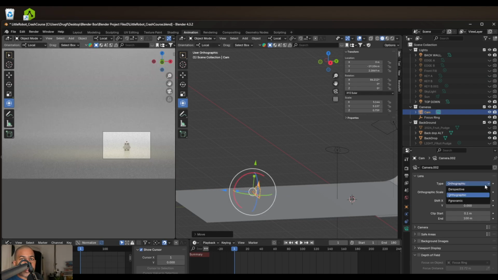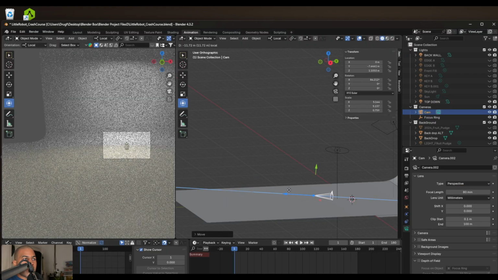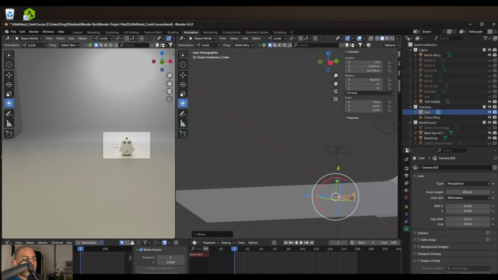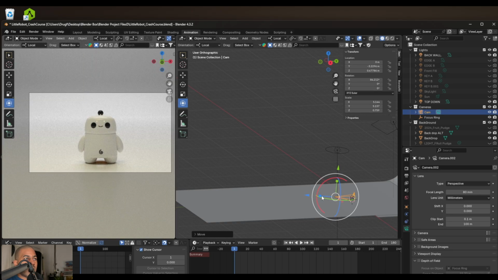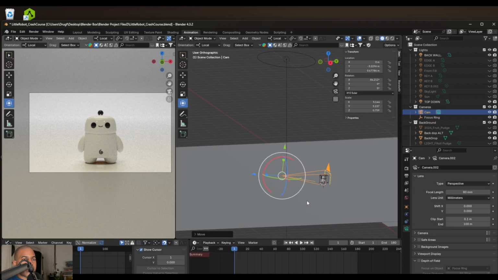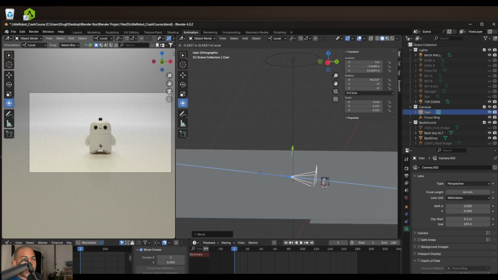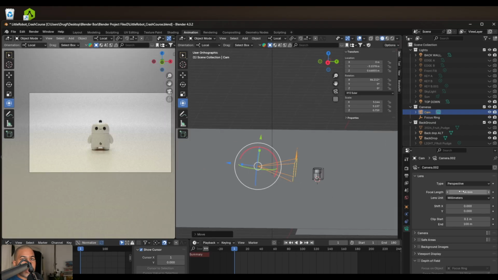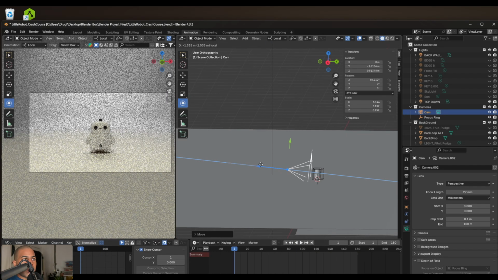Turn orthographic. Let's switch to perspective. Oh, that's going to get a little bit.